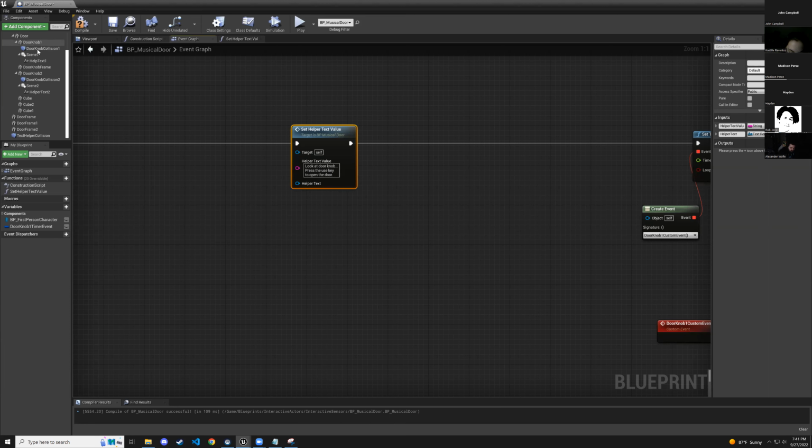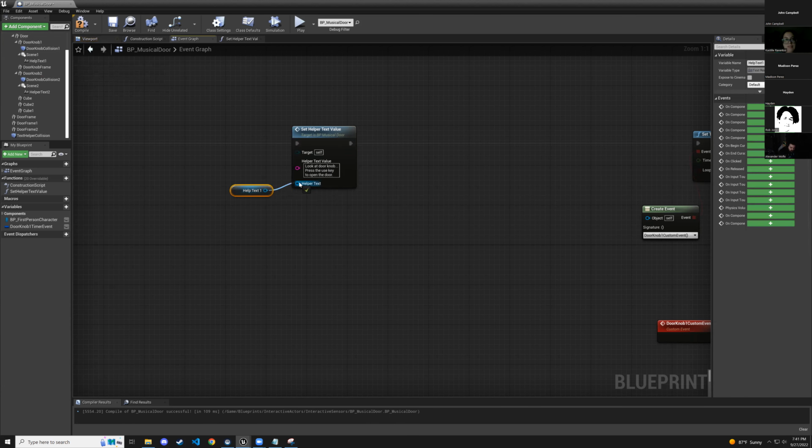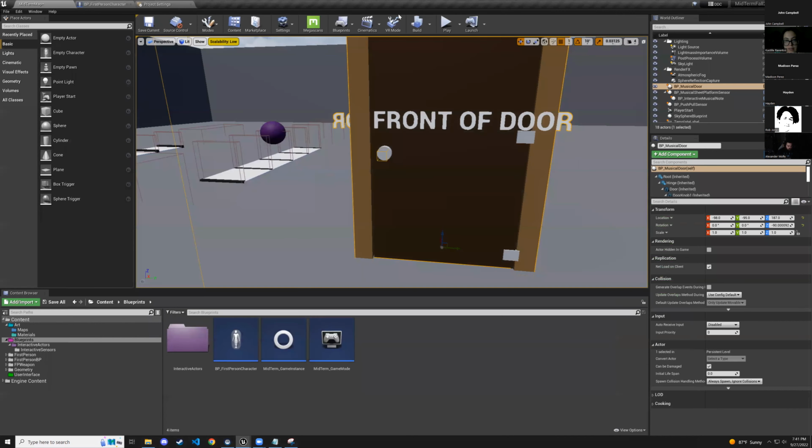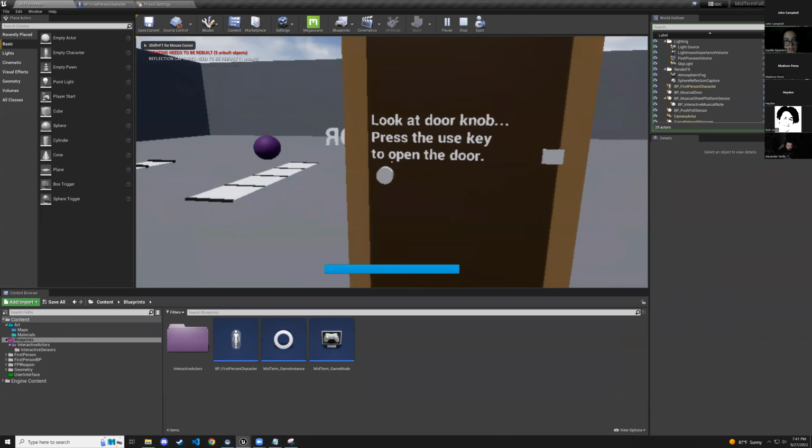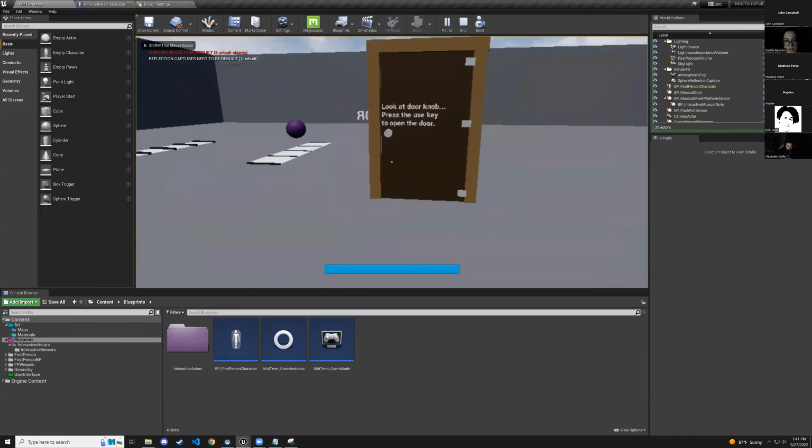And then what helper text is going to be is helper text 1. Connection. Good. Let's make sure that we didn't break anything. We'll hit play again. Perfect.